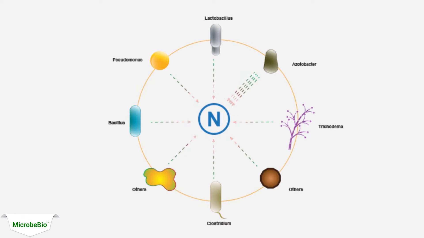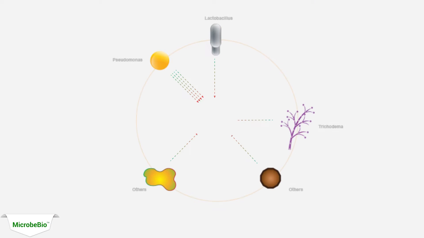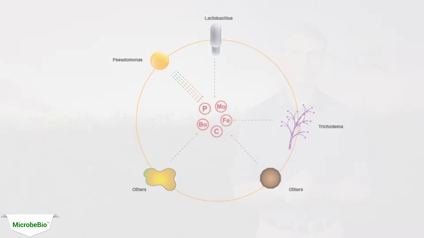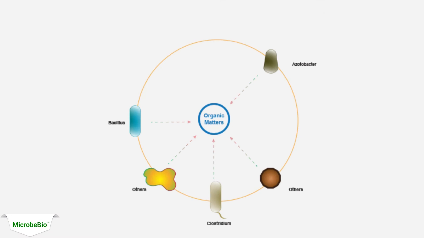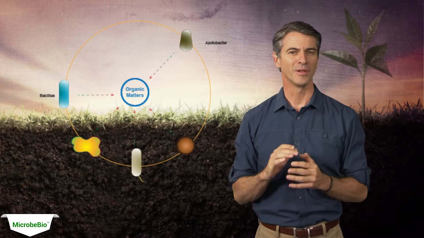The microbes, especially Azobacter found in the microbial fertilizer, naturally convert nitrogen from the air into usable nitrogen in the soil. They also produce siderophores, which are small, high-affinity iron-chelating compounds secreted by microorganisms, making iron available for plant uptake. It also contains Bacillus, Clostridium, and Azobacter, which are known to produce a variety of extracellular enzymes that break down organic matter in the soil to provide the best nutrients essential to plant growth.